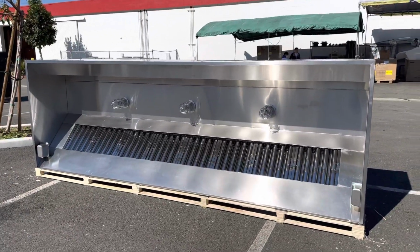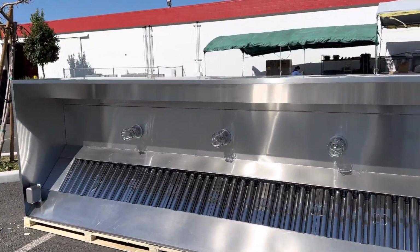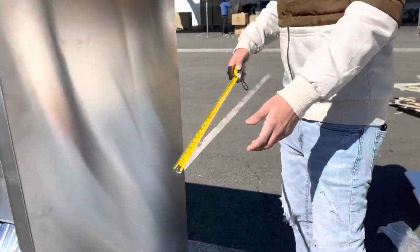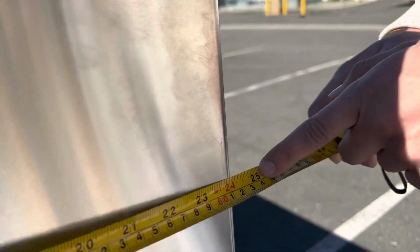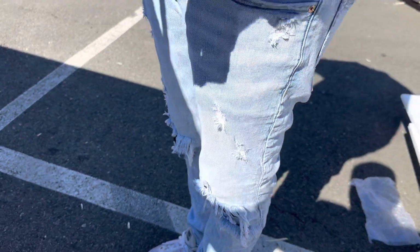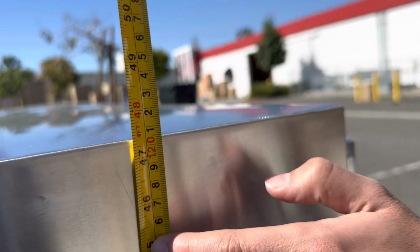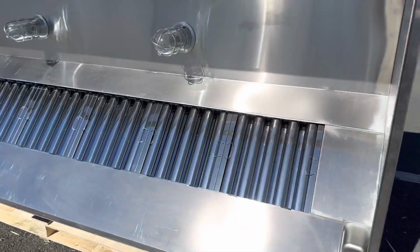Now before we get started on more, I want to go ahead and measure this hood out for you. As I mentioned, for the length, 12 feet. From top to bottom, you're looking at a total of about 26 inches. From the sides, you're looking at a total of 47.5 inches.